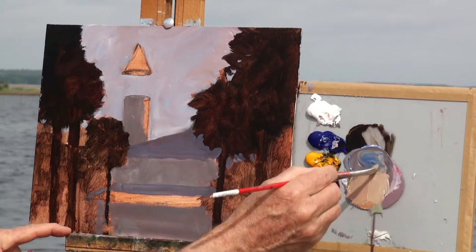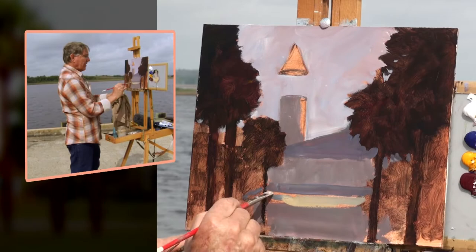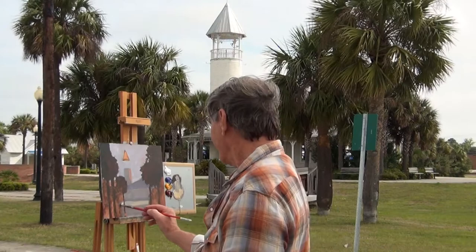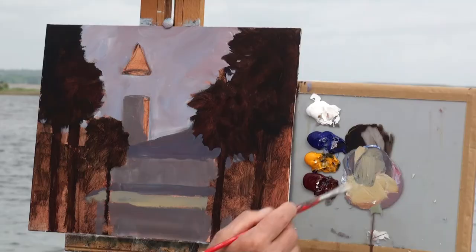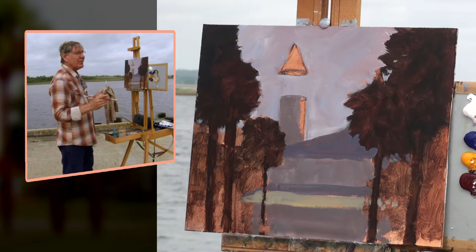It's just really hard to judge these colors, what they really are. As many years as I've been painting, it's always a challenge. So if you're new to this, don't get discouraged because it's always a new experience out here painting. Paintings like this are not formula paintings. Painting outside here is very much more about looking at things and seeing things than it is about really putting the paint on the canvas. If I can't see this thing clearly, then I can't paint it very well.